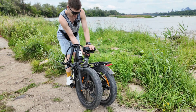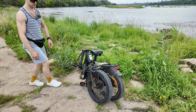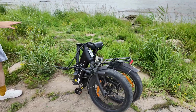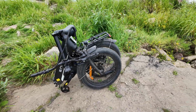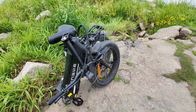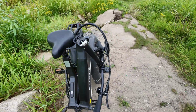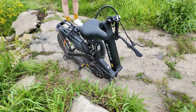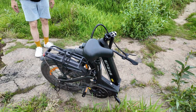So, yes, this is much easier to put into a sort of car trunk or a van trunk, but still this is a very big sort of bulky bike. So, for going on trips, it's still easier to have a, you know, small analog bike, just takes up a lot less space, or like a, I don't know, electric Brompton.